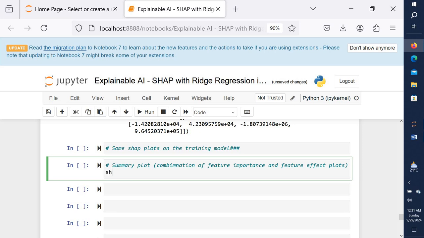To have it, we have shap.summary_plot(), with our SHAP values on the training data set, X_train, our training features, and the name of the columns: feature_names equal to X_train.columns.